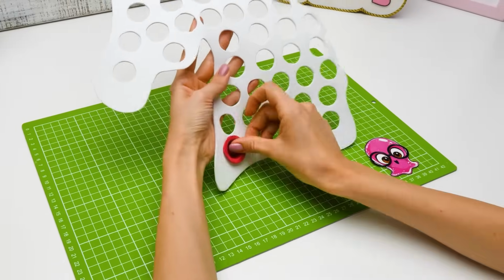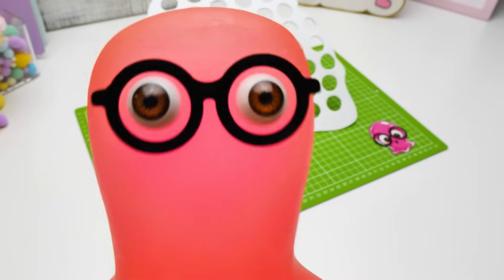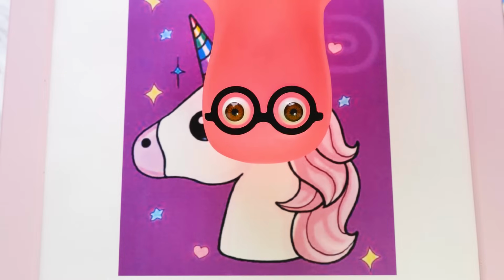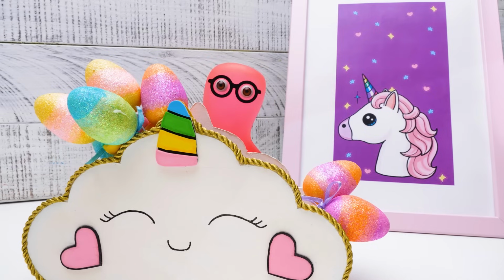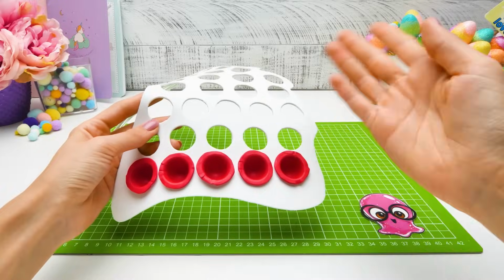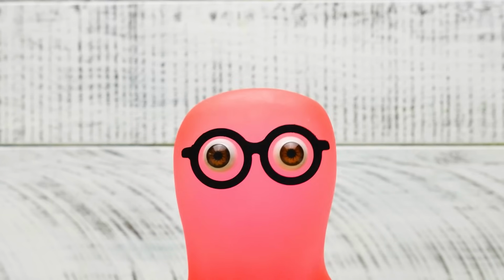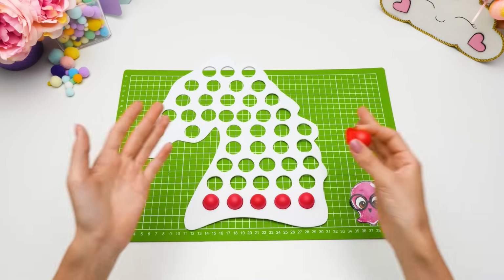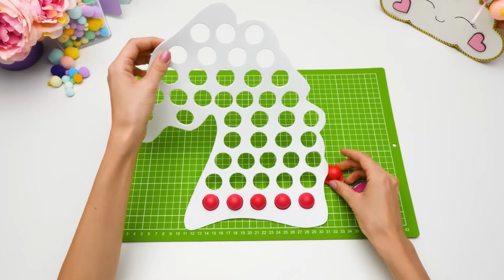Let's get started! Guys, did you see our unicorn crafts we did before? What do you mean, no? We made a 3D paper model, and cute unicorn school supplies, and even a cape! I strongly recommend you watch those videos. Sue, can we speed up a little bit? Pretty please? Of course! I can't wait to see the result, too. Alright, there we go.